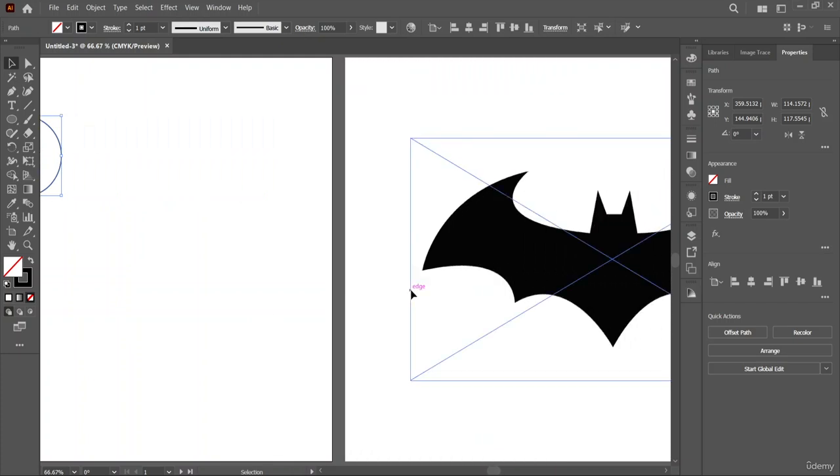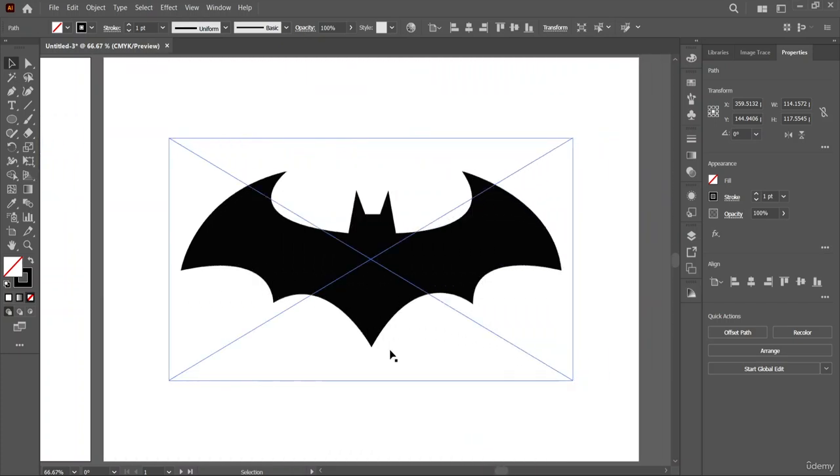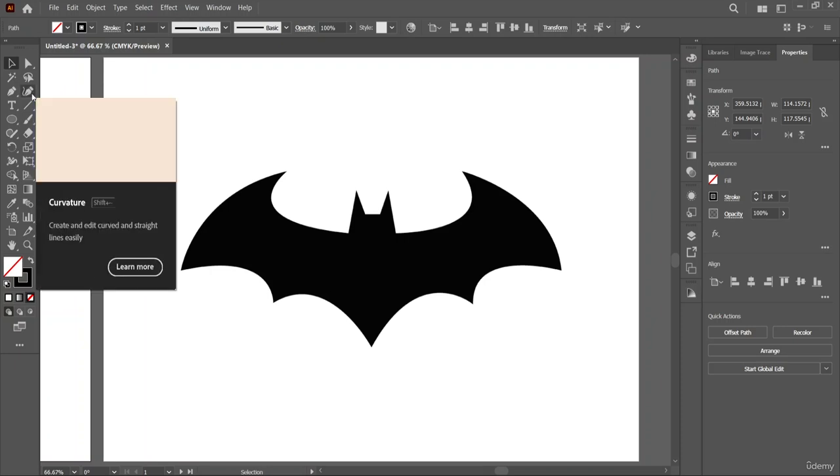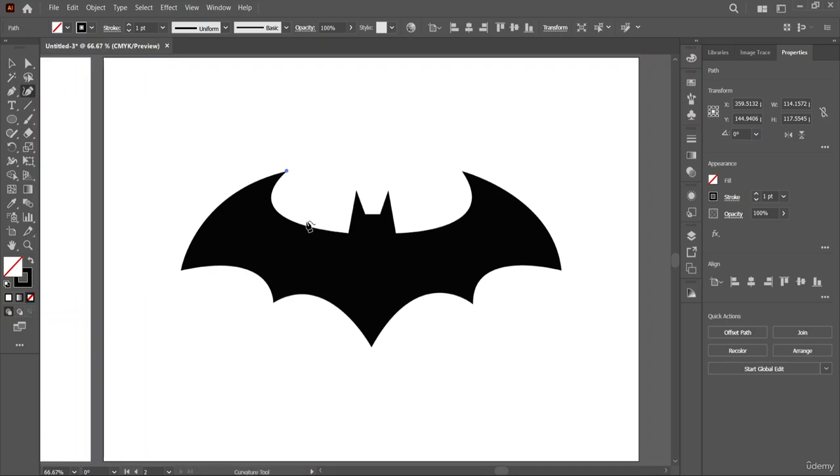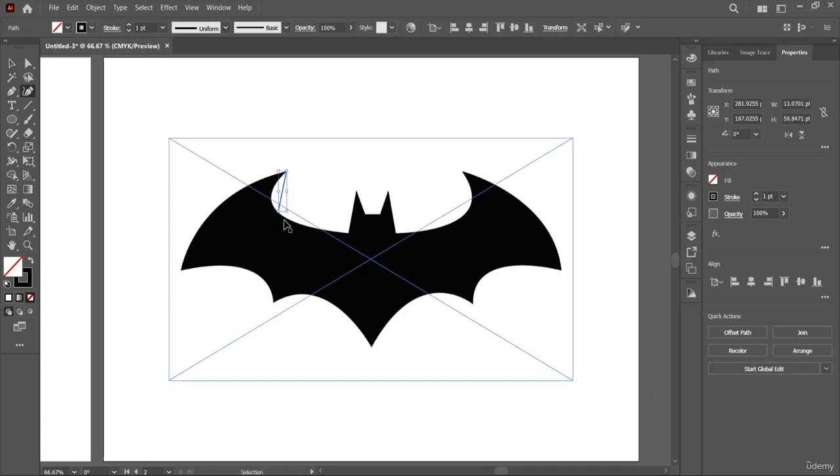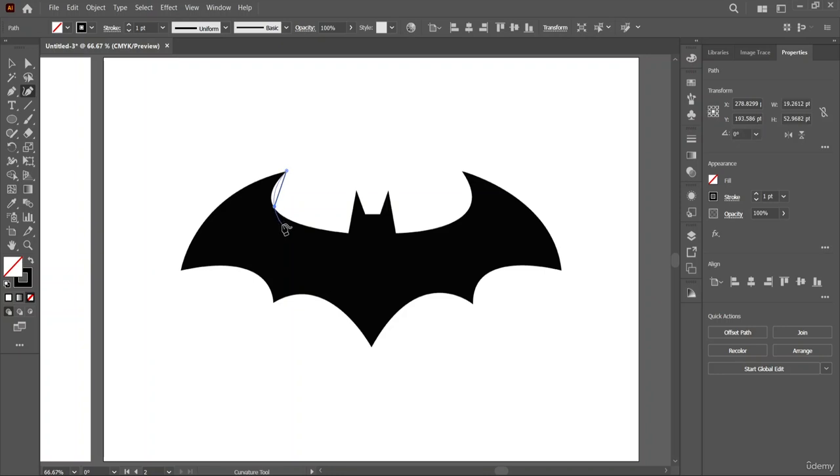I have already prepared an image over here. As you can see, we have a Batman logo over here. So first let's select the curvature tool, put a point over here, then another point over here, and then I can just easily make this curve. But now you can see that it's not as easy as it looks. So all I'll do is go to the points in between where I can make easier curves, as you can see. All right, let's go a bit deeper, and now you can see that this one's a bit easier.